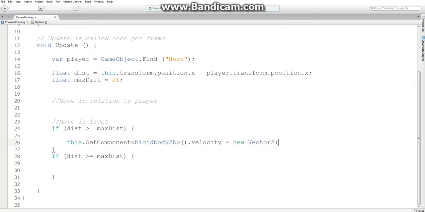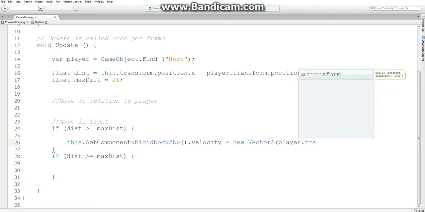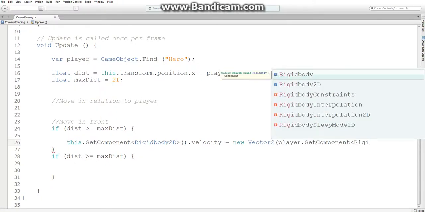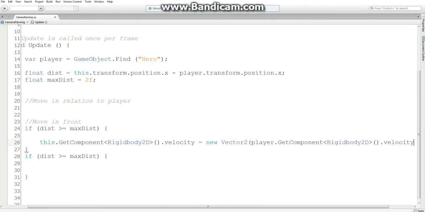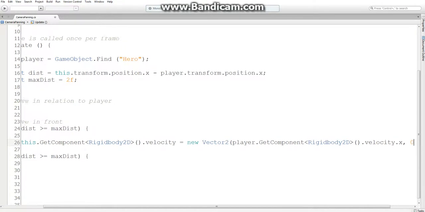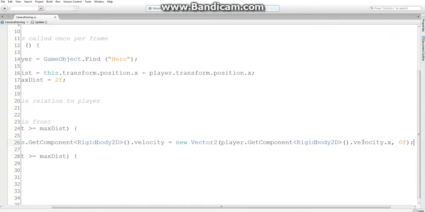And for the x velocity, we just want it to be player.transform.GetComponent Rigidbody2D.velocity.x, and for testing purposes, the last bit can be 0 for the y component.